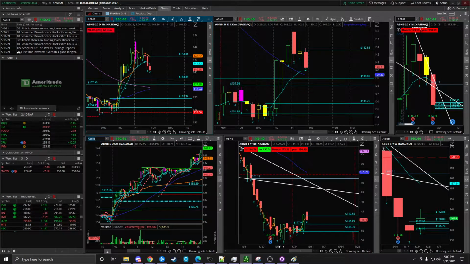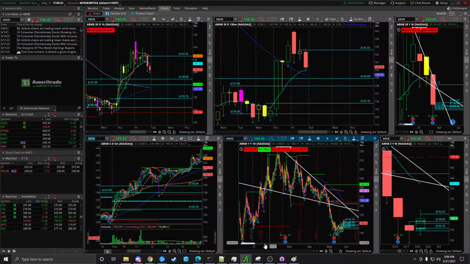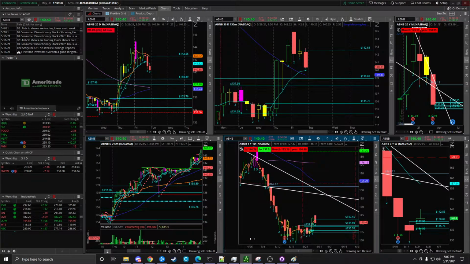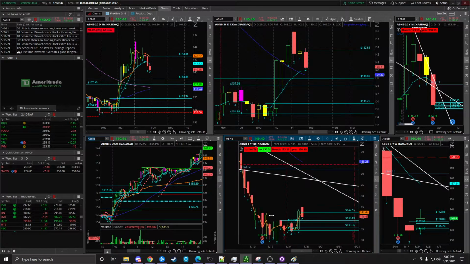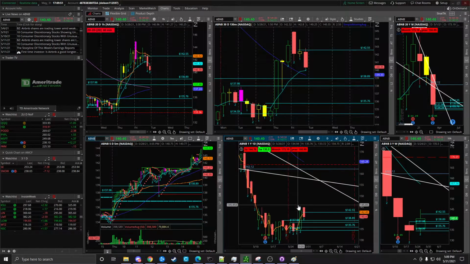This is the bottom. 130 was the bottom without a doubt. I mean, it was there before. Maybe 122, I don't even know, but it's got more upside than downside, to be honest. Dude, look at that falling wedge. I remember that, that was so bad. That was a bad day to be in ABNB, dude.